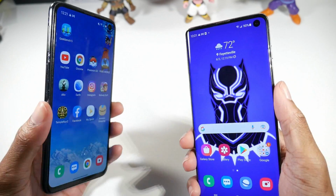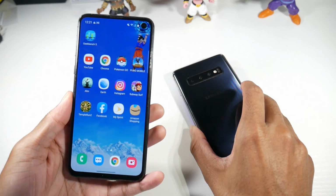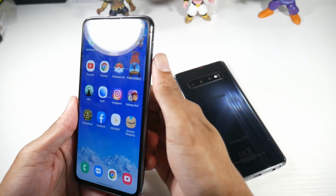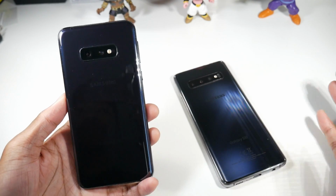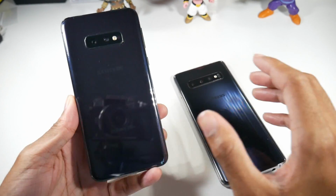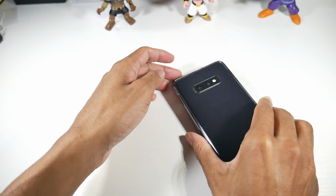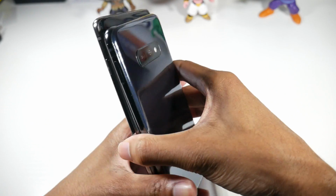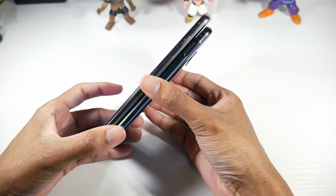So I want to start off with the build quality here, because I think this is the most important thing, since you're comparing two phones that are super similar in terms of specifications. So the size is the big difference here. The S10e is the more compact device, and the question is, is it small enough over the S10?